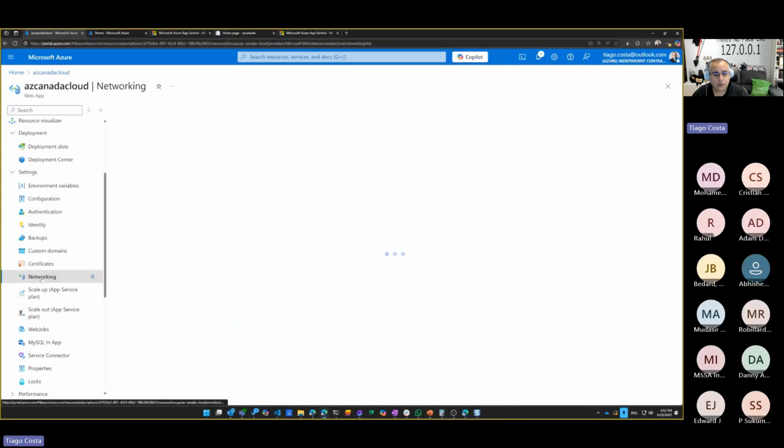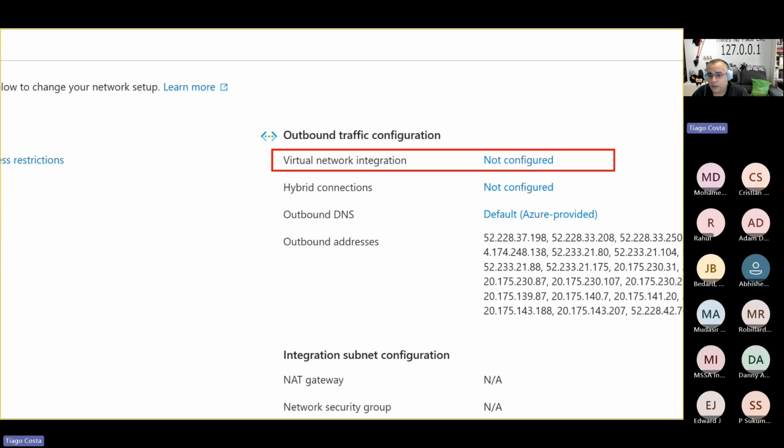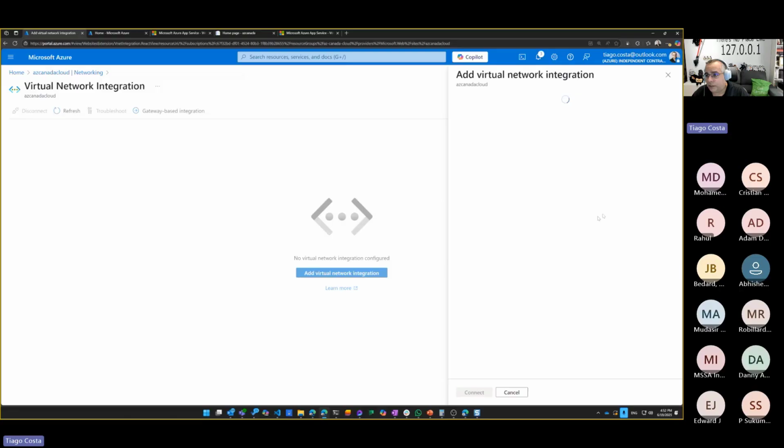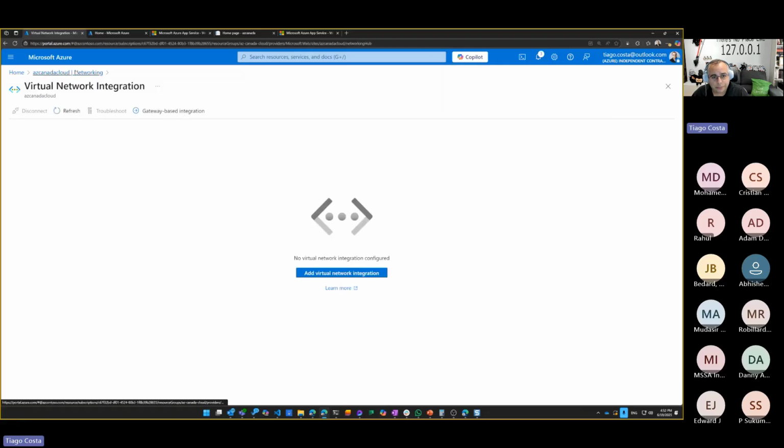And if you see this, all this is done under settings, under networking, okay? And look, you can just come in here and say, hey, I want to block this or configure how this is being used. So it's all in here, okay? Definitely it's super easy. The VNet integration is this, okay? You can just go in here, VNet integration, add a VNet integration, and now you just need to say, hey, I want this to go to this VNet that I have here. Okay, there's no VNets. I don't have VNets to show you.